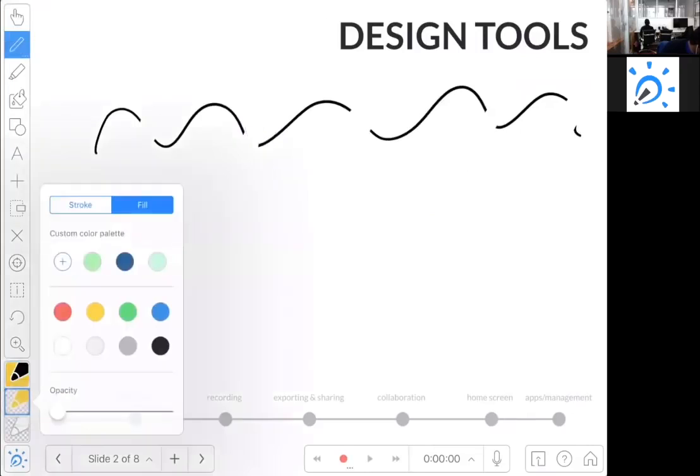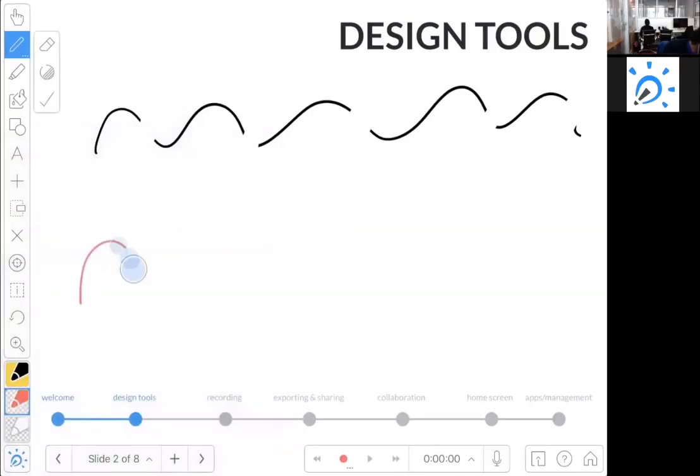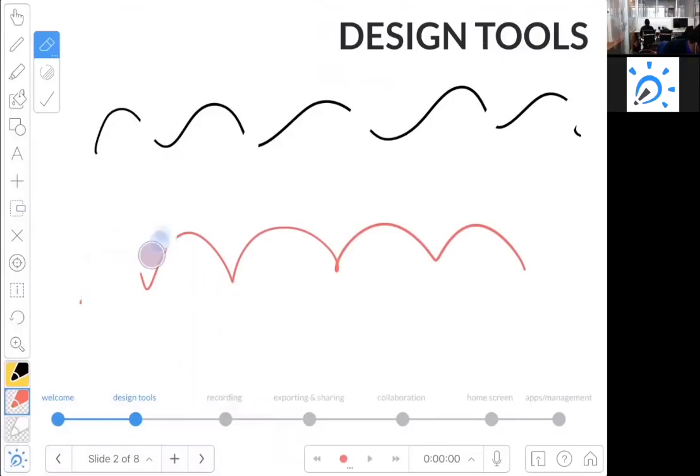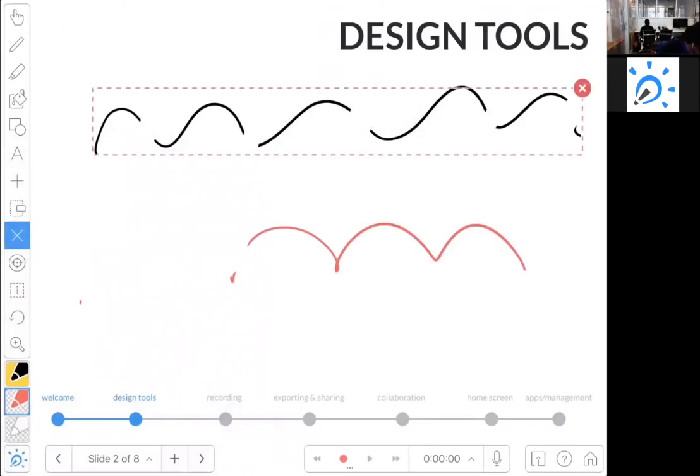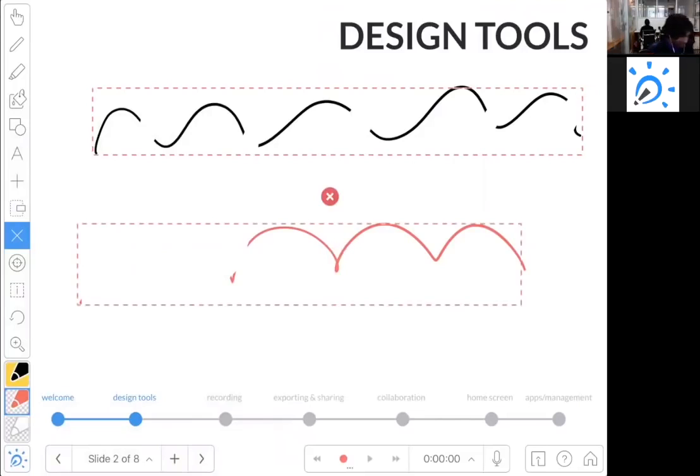I'm going to create another drawing in a red color here. Now I'm going to select the eraser. I can erase part of this drawing, but I cannot erase part of the previous drawing because that got flattened into an object. I can delete it, and now I could also delete the other thing. So that sometimes for first-time users can be a little bit tricky.